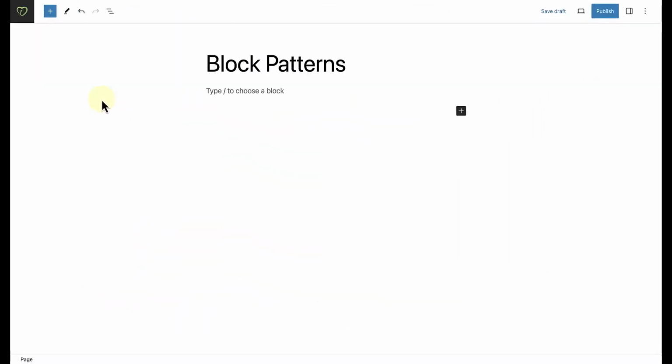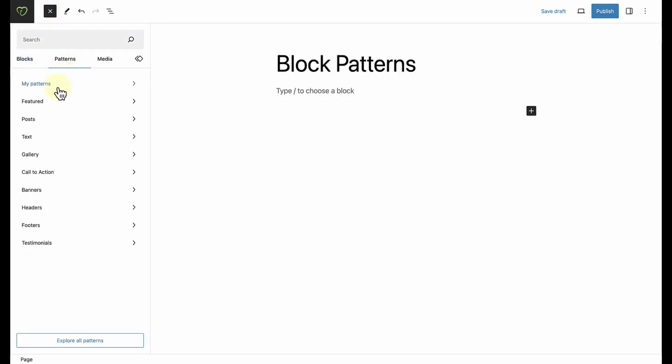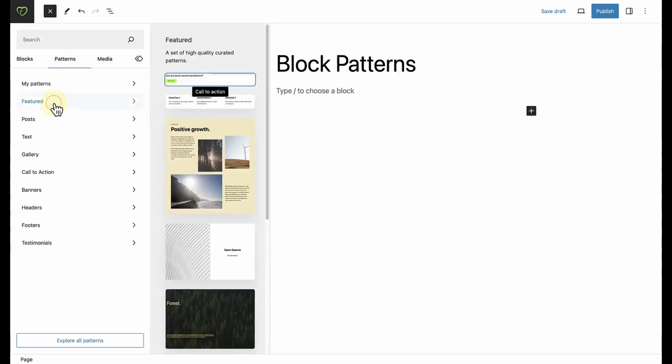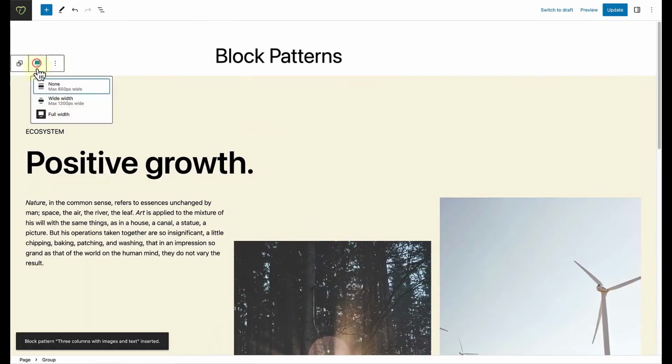Let's look at a quick example. When you select a pattern, in this case one from my featured category, you'll be able to modify the pattern to meet your design requirements. It can easily be edited in the same way as any other block. You can change the alignment of the container block.